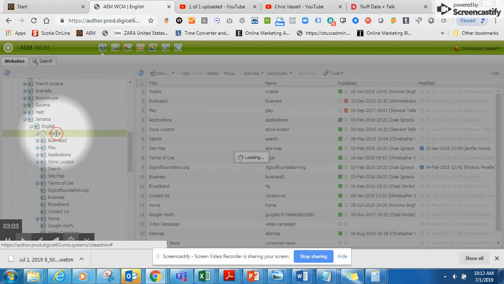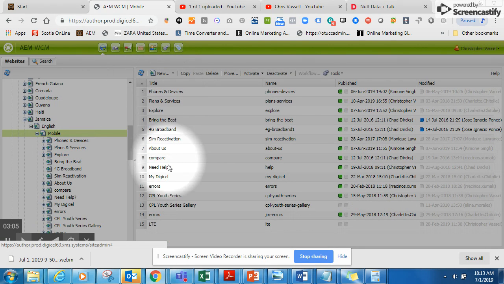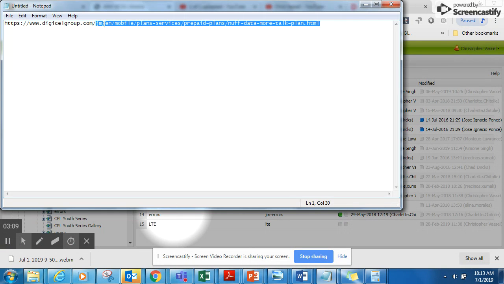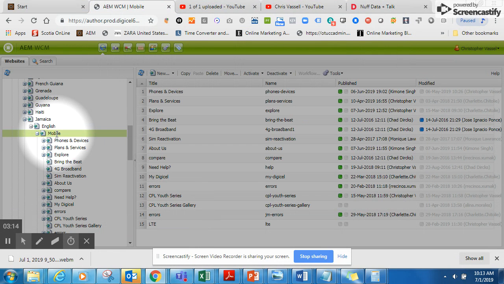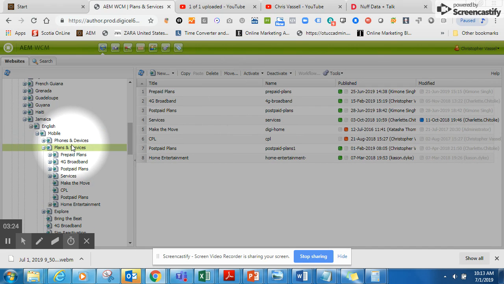So if I click on mobile, all the pages under mobile are populated on my right side, which is where we need to go. Then the next thing is plans and services. We select plans and services on our left, and everything is populated on the right.